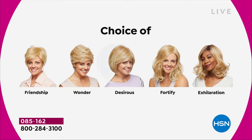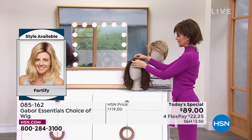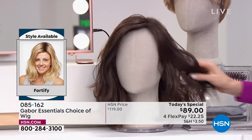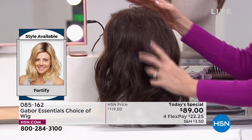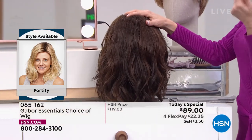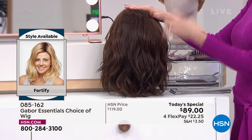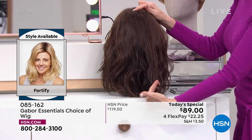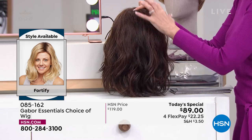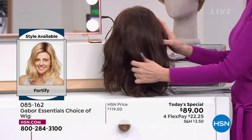This is your shoulder length — that perfect little beachy wave we are all trying to go for. It is that nice, long shoulder length with kind of a razor cut edge. That wave would take — for me — washing my hair, drying it, straightening it, then going back in, curling it, cooling it, and hoping it stays. I spray it to death, and then as soon as I go outside in Florida humidity, it's gone. This will stay.